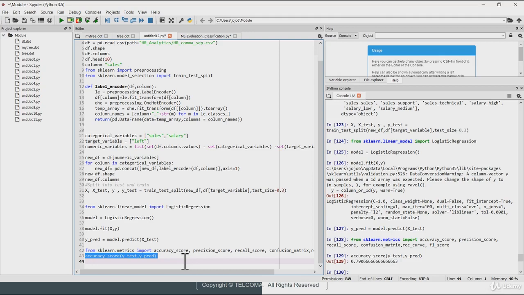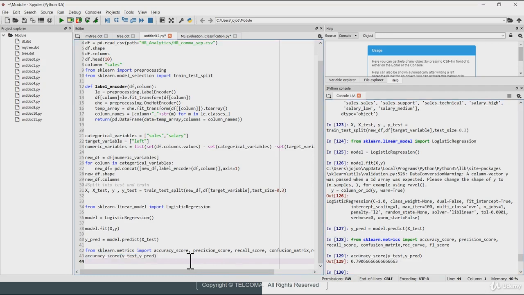But if you would just contemplate what kind of use case we are dealing with, an attrition dataset. Generally in an attrition dataset, the dataset will be imbalanced, which means that you'll have the actual class, that is employees leaving, as a relatively lower number. So let's say out of 100, around 30 to 40 would actually be leaving the organization, or even fewer than that. So 79% accuracy might not give us an overall good picture.